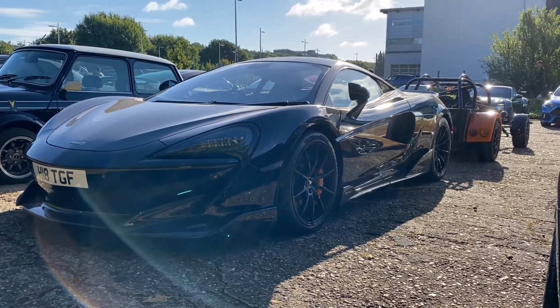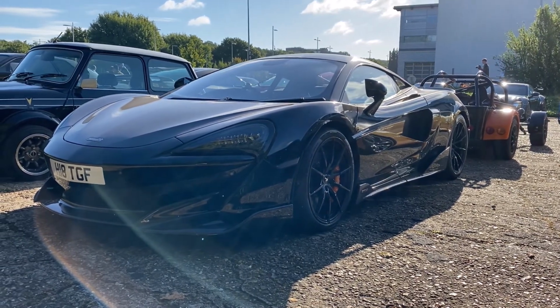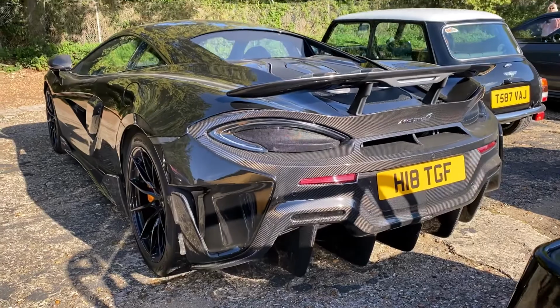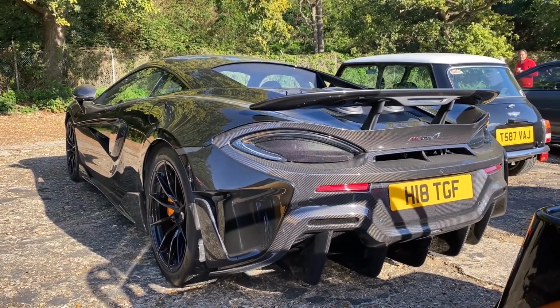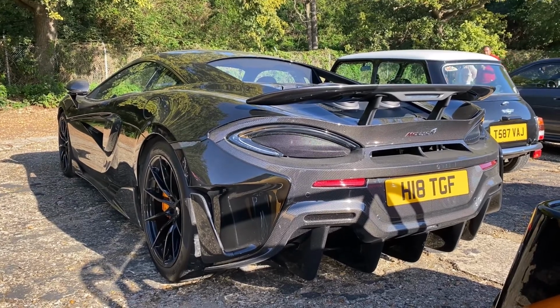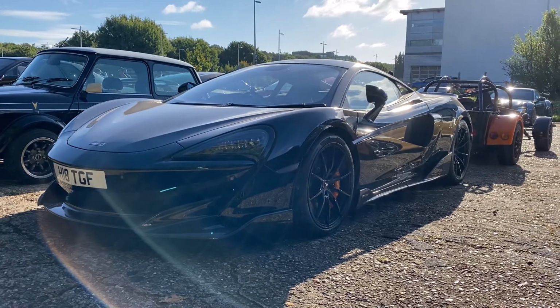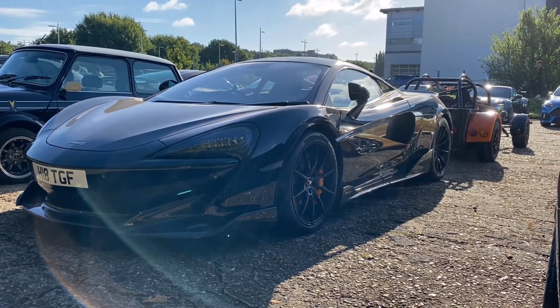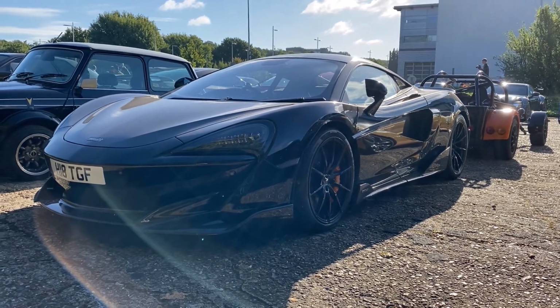This is McLaren's 600 LT, based upon the 570, but a little bit more refined. It has a more conventional suspension setup consisting of springs, struts, dampers, nothing cross-linked, hydraulic or clever, which provides a much more connected driving feel compared to some of McLaren's other cars. It comes with a 3.8 litre twin turbocharged V8 and a 96 kilo weight reduction.